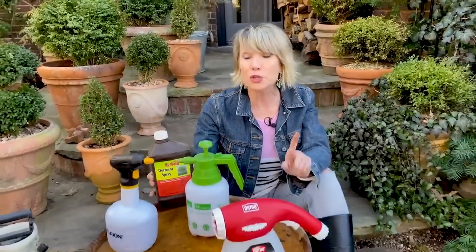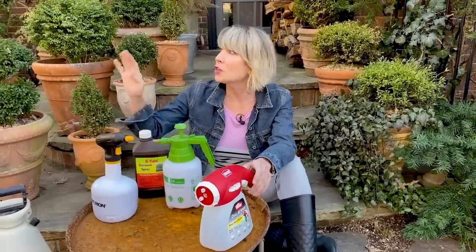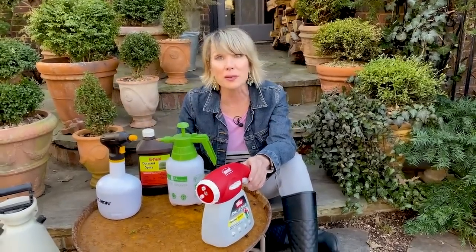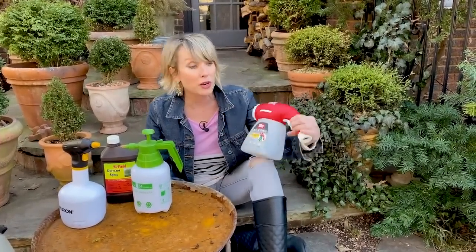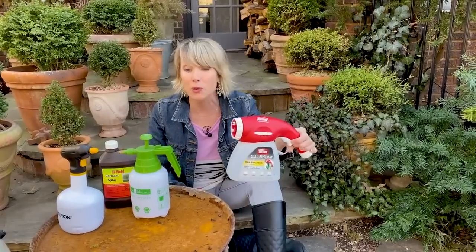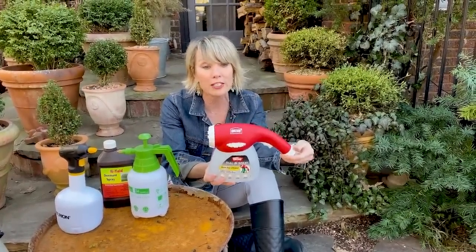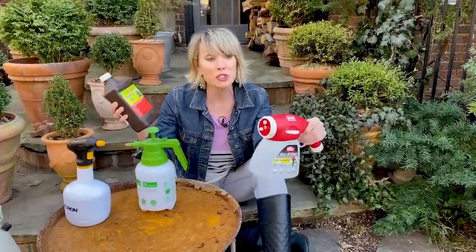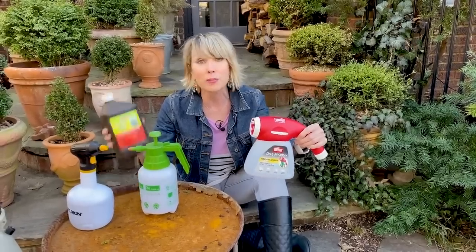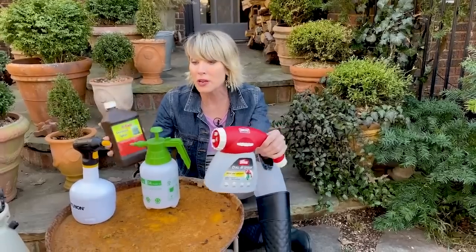There's a variety of different brands available. And basically what you do is you just put it into one of 3 kinds of sprayers. Now typically, because I've got a large euonymus hedge and some hollies that I'm spraying and all of my boxwood, typically I will use a hose end sprayer. This is the one I got last time. It's by Ortho. And you just attach it to your hose end, and then you basically just spray it. You put as much in here according to the directions as the bottle says. Always good, especially on dormant oil spray, that you read the bottle.